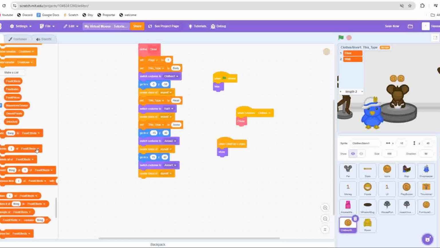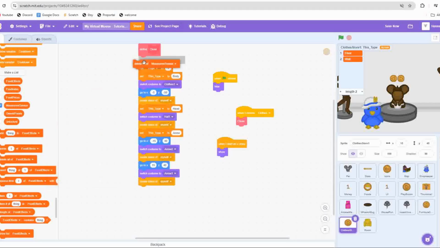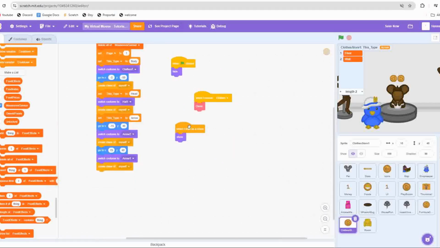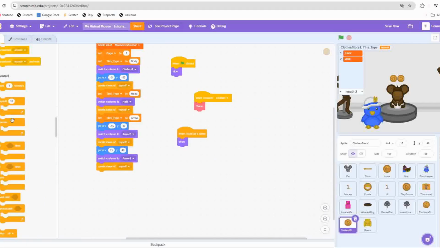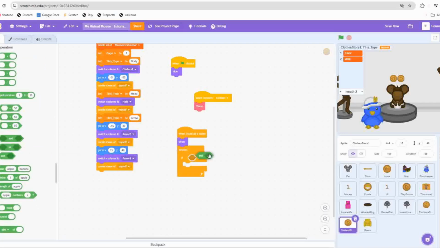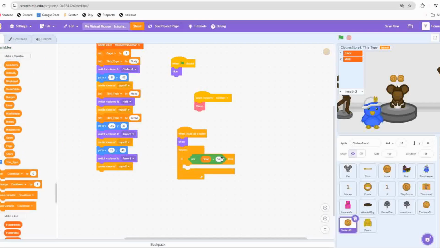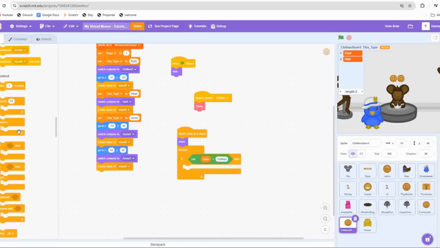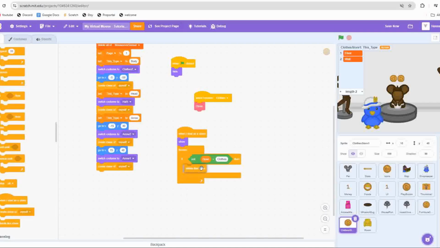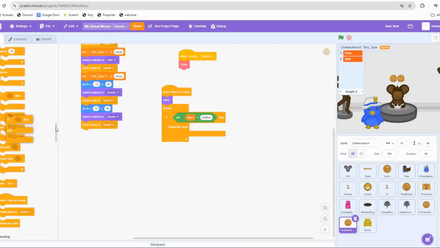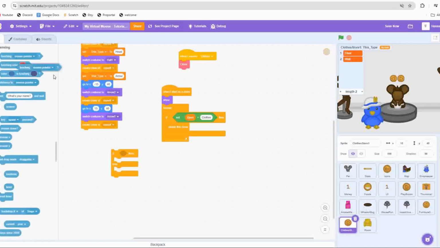When we start under the define clone script, we also want to delete all of mouse over sensor. And then add a forever loop to the when I start as a clone script. Add an if function into that. If not open is equal to clothes, then delete this clone. Then we want an if else function, if touching mouse pointer.